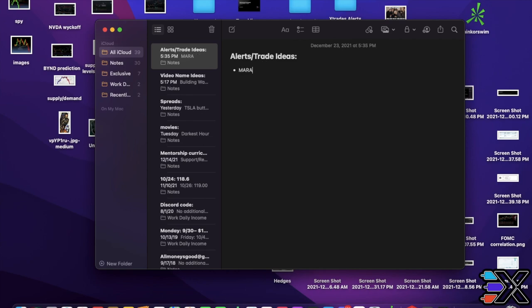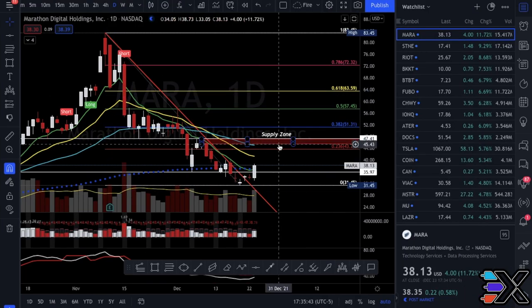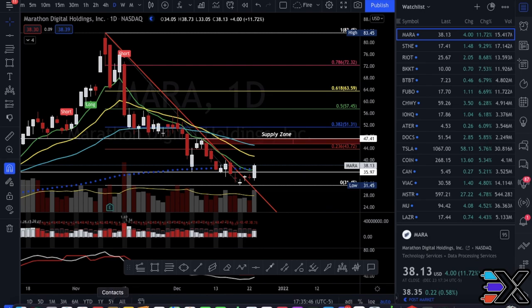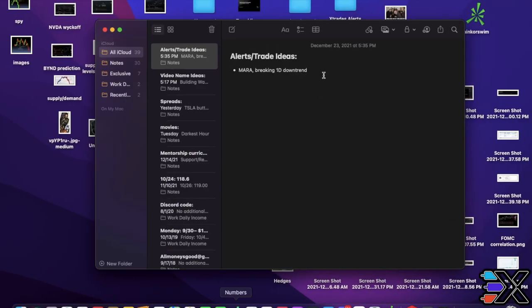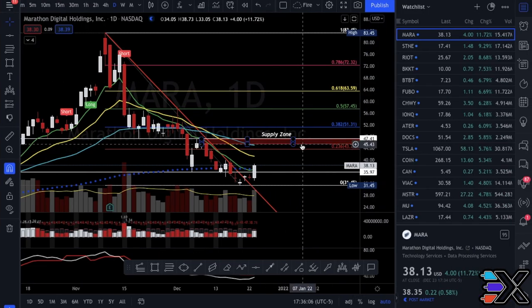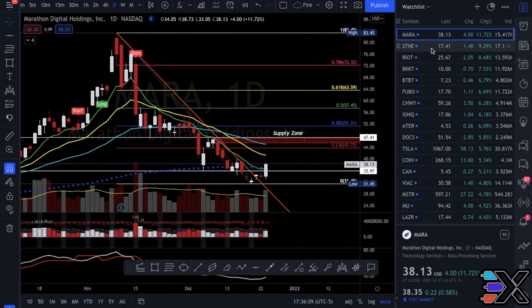So essentially, when I'm creating the trade ideas list for the weekend, I'm putting the ticker name, I'm putting a brief description of what I see, and I will put if I'm going to trade calls or puts, basically. So after you get your first bulletin, I just put the ticker, brief description, and then I'll put if I trade calls or puts. And that's one ticker on the watch list. And then I'll go ahead and go to another bulletin. Looks like we have STNE next.